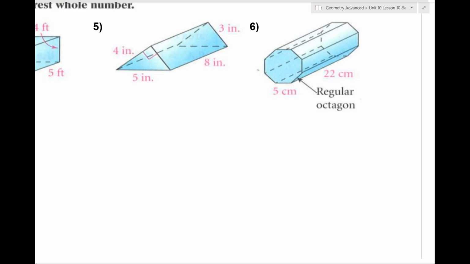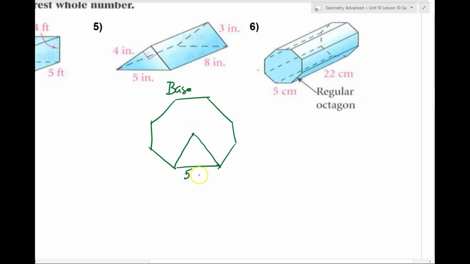So on this very first one, the prism we're working with is a regular octagonal prism, okay? So we have a regular octagon as a base. So we have to find the area of that octagon. Okay, so remember, how do we find that? Well, I tell people a lot of times redraw the base, and you can on this one if you really want to. Or you maybe could just redraw the central angle triangle for that. That might be a little bit easier to do for most people. So with that, here is my central angle triangle, and you're given the side length of 5 centimeters from here to here, but it's a regular octagonal base. So I know what that is.